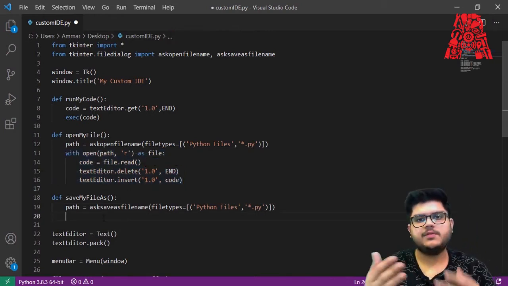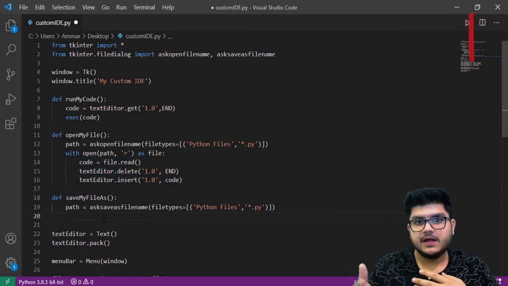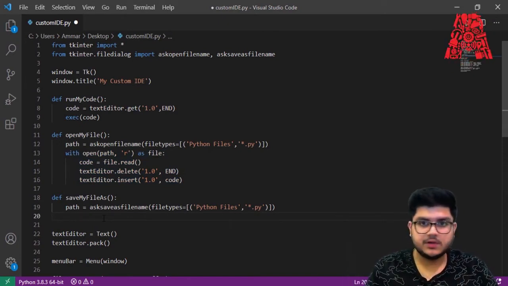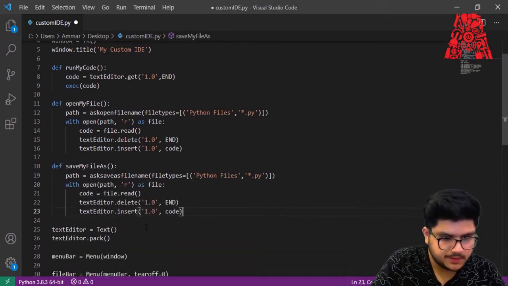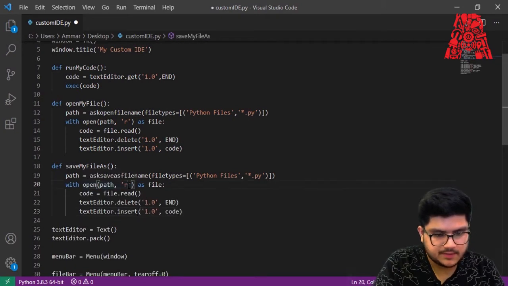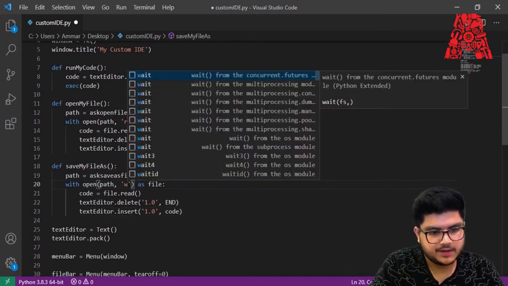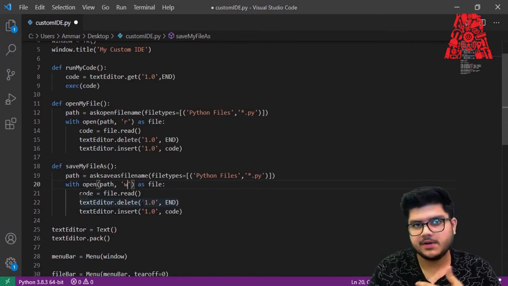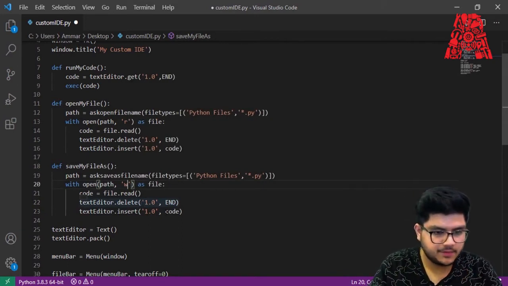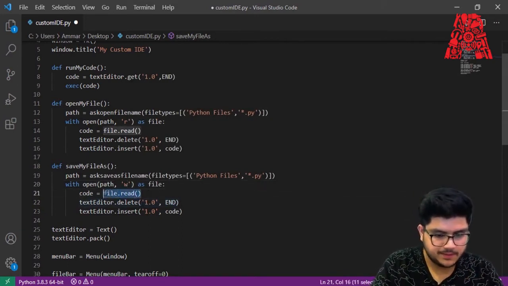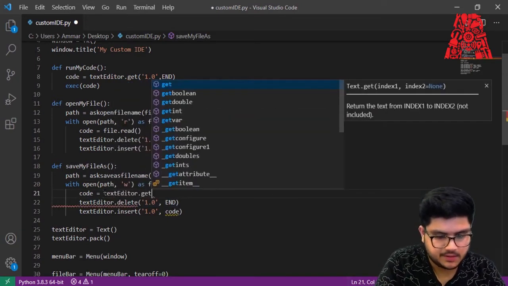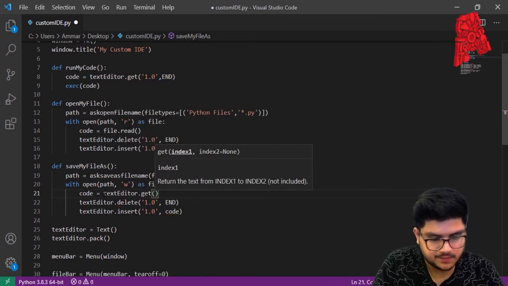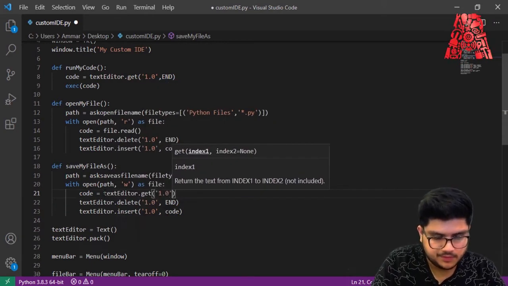Now what we want to do is first read all the code that is there inside the text editor of our IDE and then write it to the file. So that's what we'll be doing. And one thing is, instead of R we are typing W here because this time around we are writing to the file rather than reading from it, and the code will not be file.read but text editor.get, and get from 1.0 to the end.